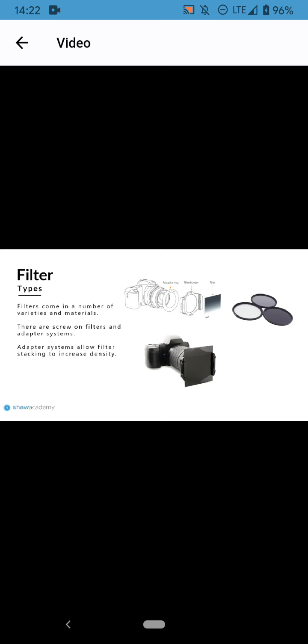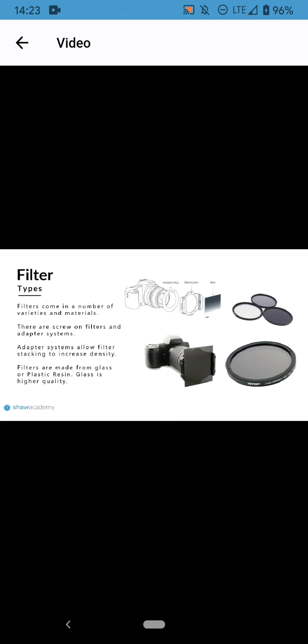You can get much more expensive versions like this one here. Typically, Lee filters are the kind of top brand. They're seen as the best ones to go for, but you're going to spend a lot more money on them. But you can also get different materials as well. So you can get ones that are made of glass or ones that are made of plastic resin. Koken ones are typically made of plastic resin, so they're a little bit cheaper, but you do lose a little bit of image quality. You also get color casts from them as well. We'll speak about that a little bit later too. So glass ones, if you can afford them, are a much better option to go with.